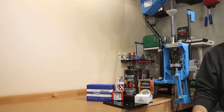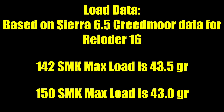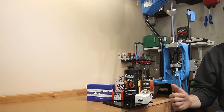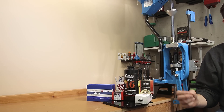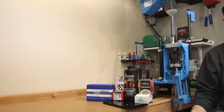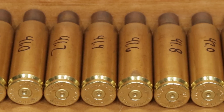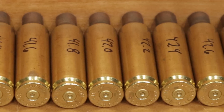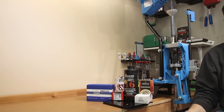For Reloader 16, Sierra had data for their 142 grain Match Kings with a max of 43.5 grains, and for their 150 grain Match King a max of 43.0 grains. Assuming those are reasonable maximums for our 143 grain projectile, we take 43.0 grains and back it down in 0.2 grain steps. We're testing 13 samples for each primer — starting low and working up for pressure, as well as looking for plateaus and velocity nodes along the way. We'll start at 40.6 grains and increase in 0.2 grain increments all the way to the 43.0 grain max charge.